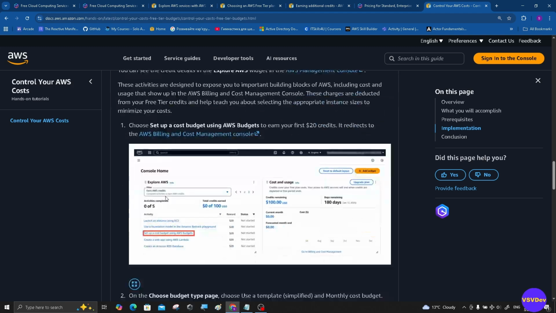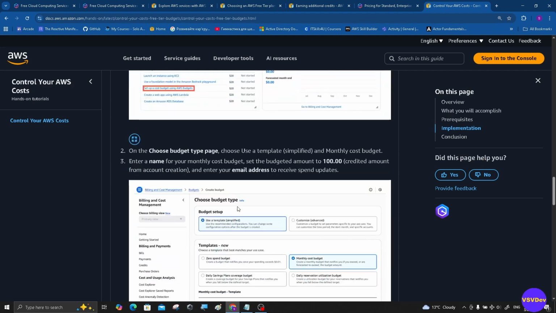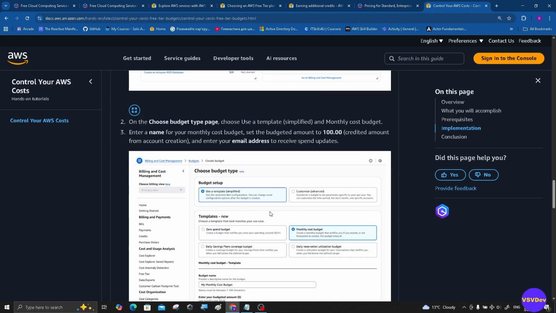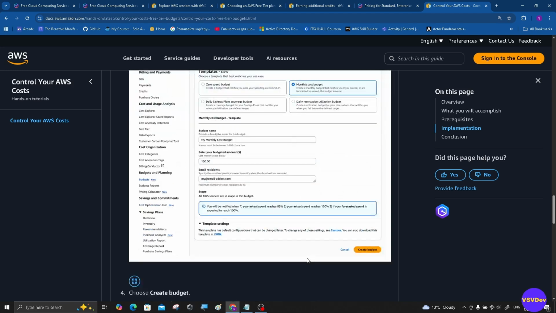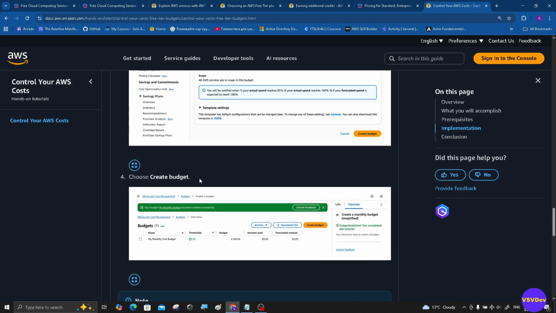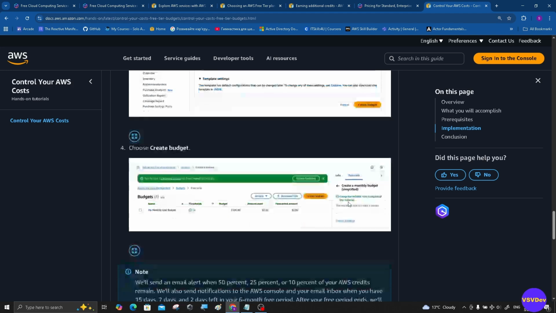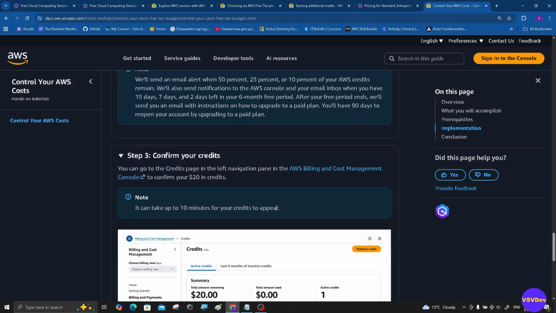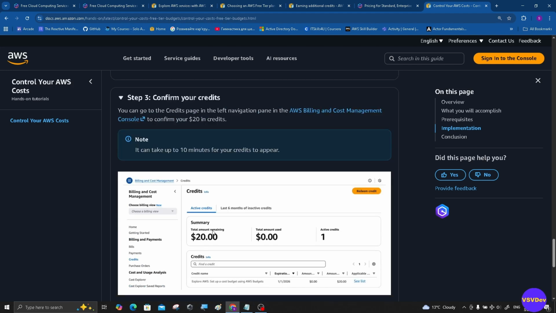Here is one of the tasks: set up a cost budget using AWS Budgets. It explains how to do it and create a budget. When you complete it, you get 20 credits.